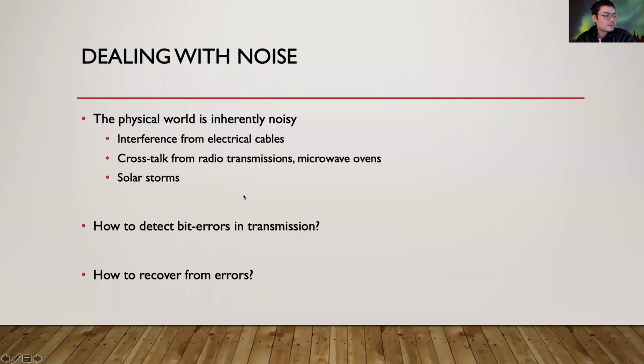So how do we detect bit errors in transmission, and can we even recover from errors? Of course, a naive way to recover is just to retransmit. But sometimes we can see that a particular bit is flipped, which is the ideal case. If I know exactly that bit 56 in the frame is flipped, then I flip it back and I don't even need a retransmission. So this is even better.